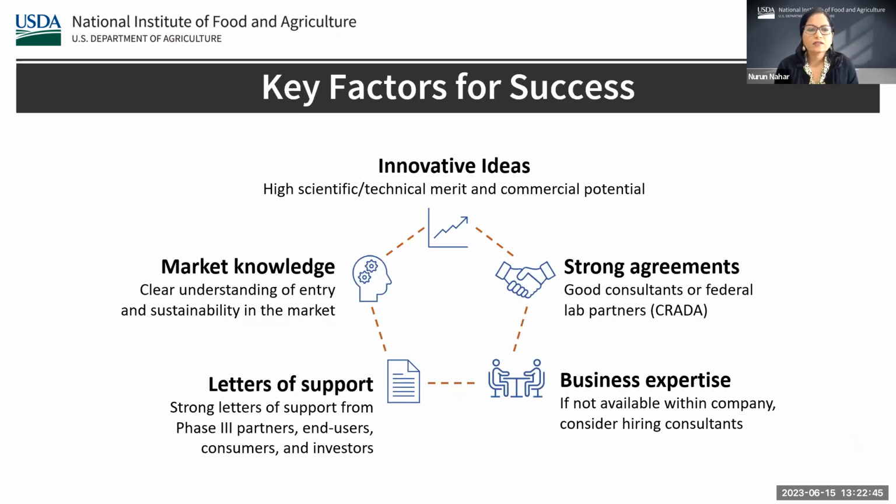So what are the key factors for success? I probably told you a little bit on that, but let me summarize in key points here. Number one, innovative ideas. There is no substitute for that. You have to have high scientific and technical merit and commercial potential for your ideas. So that's the first thing. The second thing I will say is market knowledge. You have to have a clear understanding of how your technology is viable to enter the market, or its sustainability in the market. Think about that market knowledge.